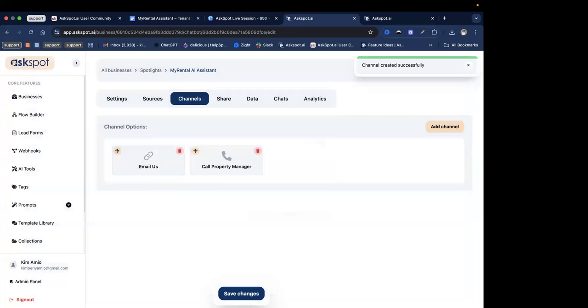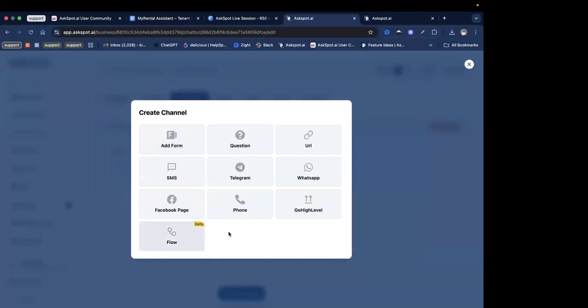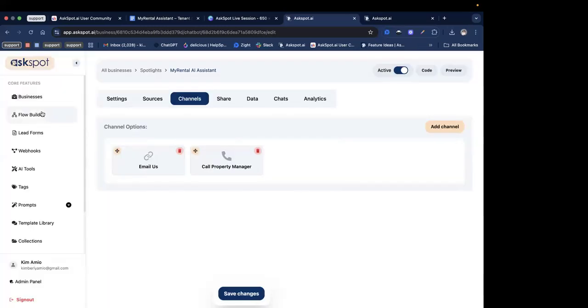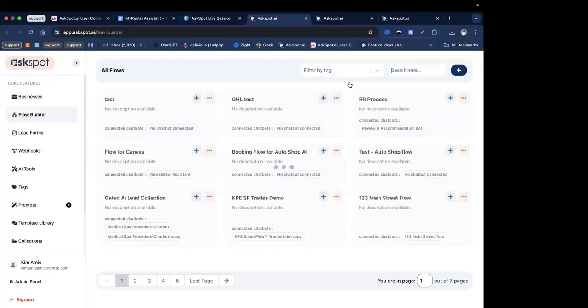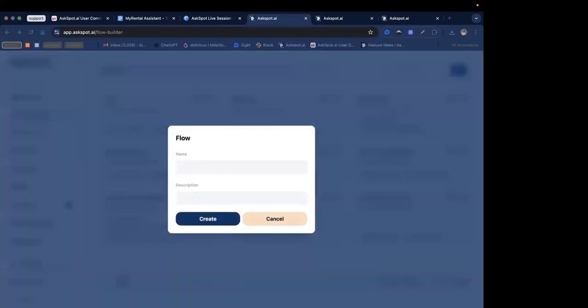All right. Next, we will need to build a submit maintenance request flow. So I will have to build that inside the flow builder before I can add it here on the channel. I will need to go here on the left part of my screen. So let me just go there real quick. There you go. Now create a new flow.